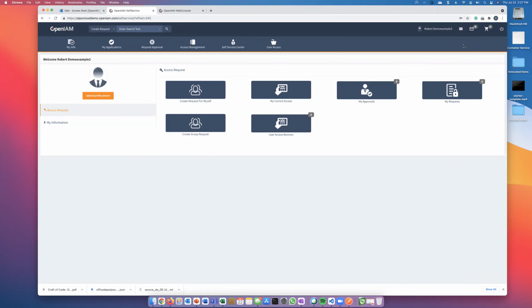At this point in the self-service portal, there's a number of things I can do. I can SSO into applications. I can view my own access, look at my direct reports. I can also do things like change my own passwords. There are some new features in here, for example with SSH keys. If I'm, let's say, a Linux admin, I can upload my key in here, and this can be used by the system to provision accounts for me in those Linux boxes that I need access to.